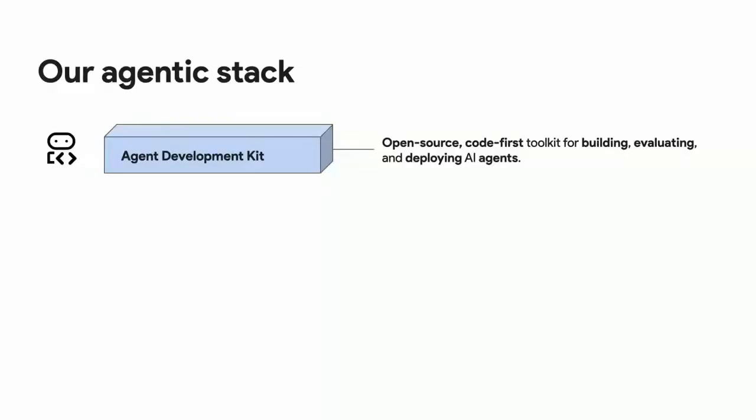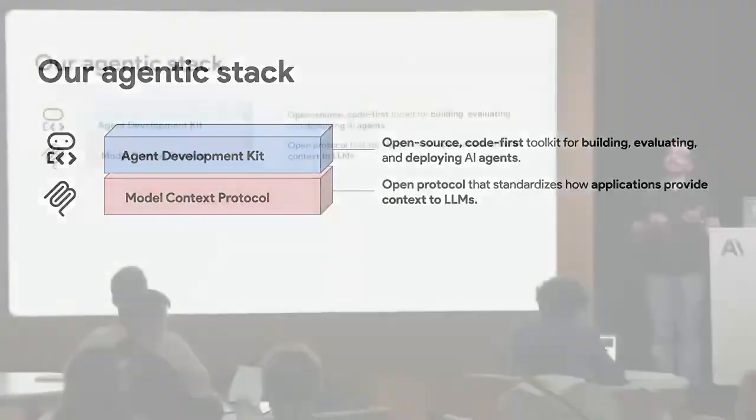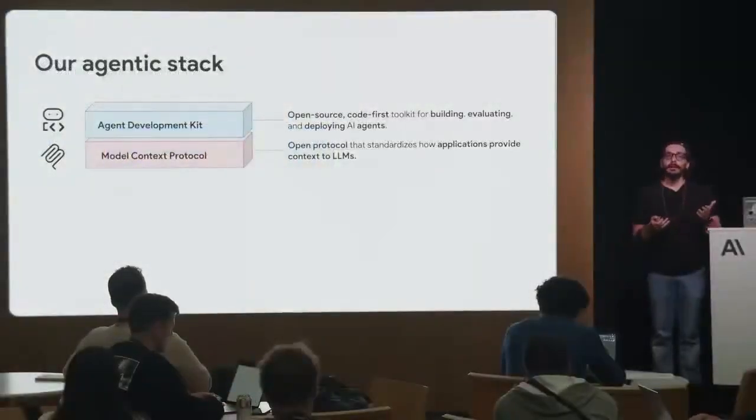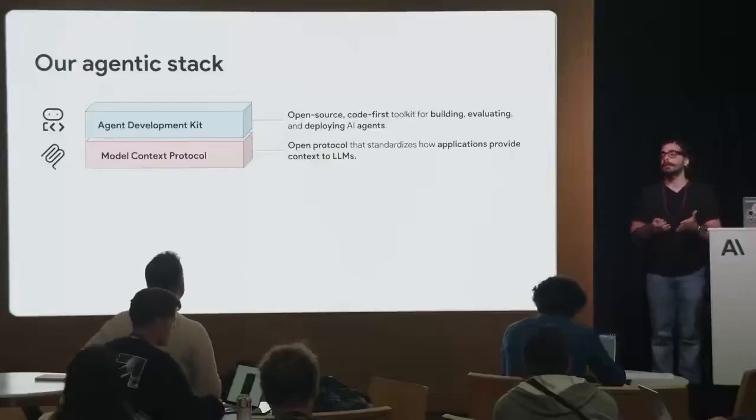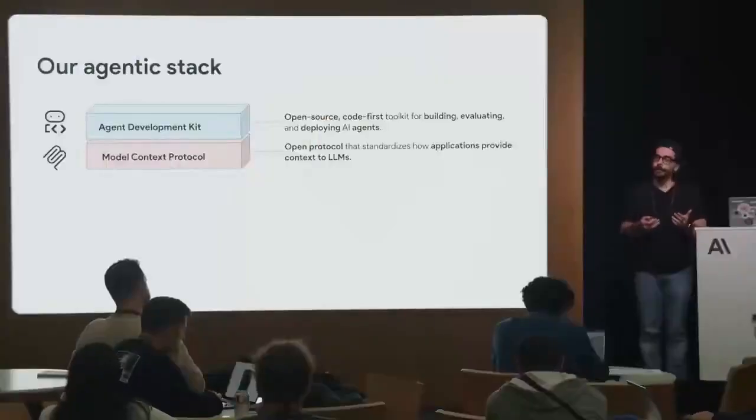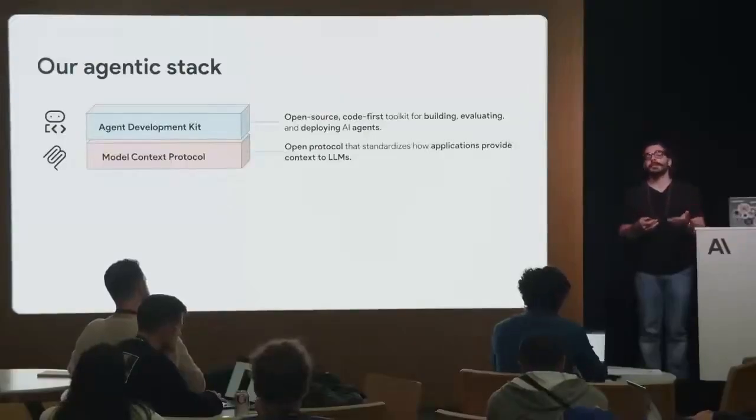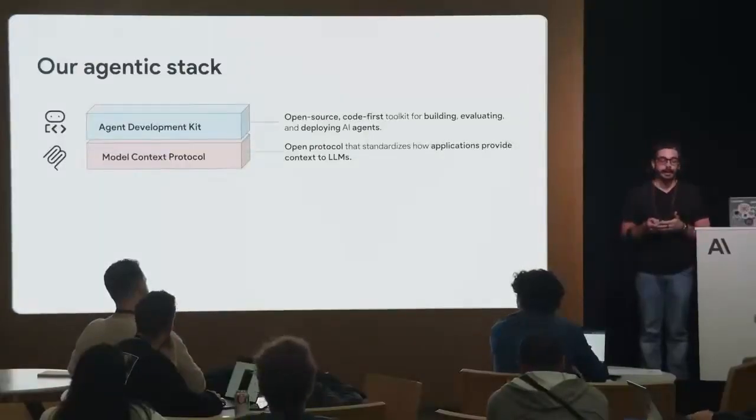But in order to enhance your agent, you need a way to standardize how the agent communicates with different tools, as I said before. To address these protocol challenges, one thing that we did when we designed Agent Development Kit is making it compatible with MCP. Probably you know what MCP is; you already heard about it. With MCP, essentially, you make the agent compatible with several tools, and in general, you provide context to your application using LLMs.